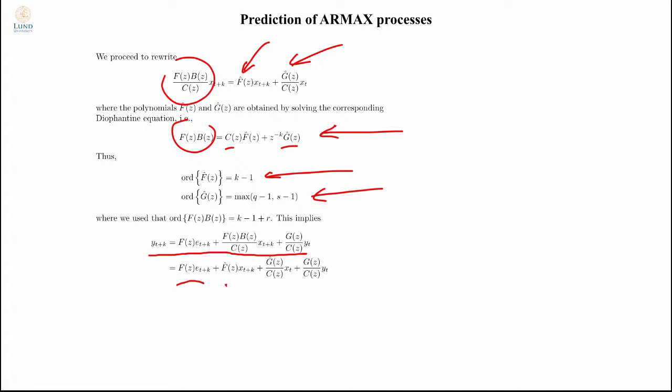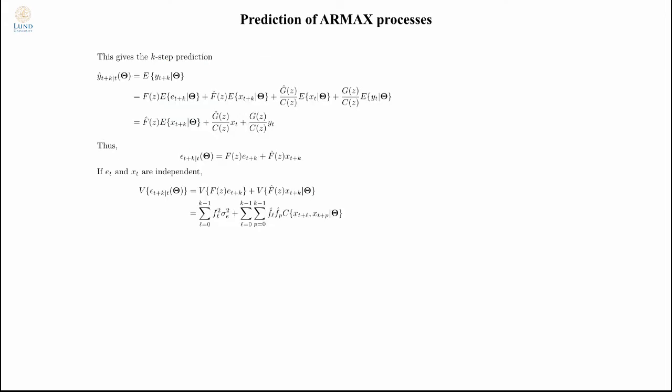Inserting this gives me this expression for the future, where of course I will have two components that depend on the future values, both of the noises and the inputs. The future inputs I might be able to determine, whereas the future noises of course I cannot do much about. Adding the conditional expectation to give me the prediction, I will have the term of predicting the future noises, which of course will be 0, but then I will have the term predicting the future inputs, which I typically can build a model for and do a prediction for. The result will be this expression. The prediction error will be the component that I couldn't describe of the future noises and the part I cannot describe of the future inputs, in case I couldn't do that.